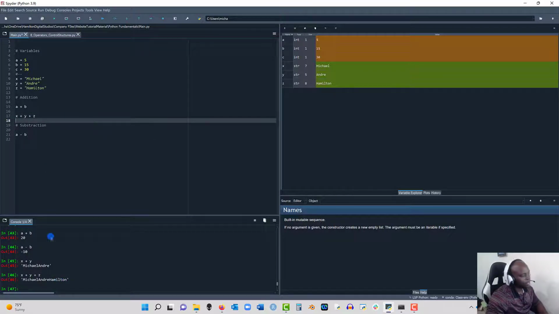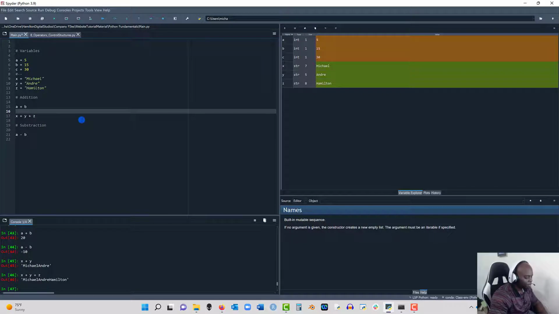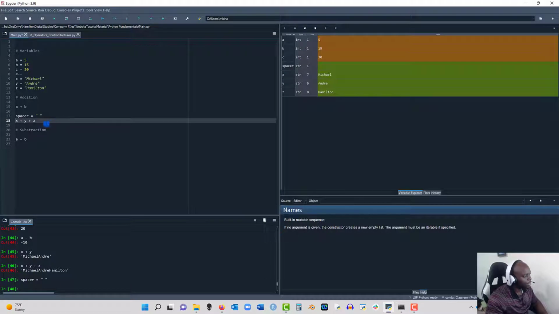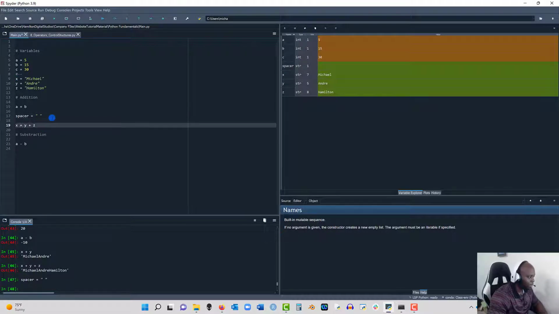To get it to do it right, I told y'all about using quotation marks for a space. I'm going to do it this time, so I'm going to call it spacer is equal to the quotations. You don't have to do this, but having it as an object might make it make more sense. So now if I want the space for the name, I could say X plus the spacer, plus Y, then plus the spacer plus Z. So you can see what I'm saying.